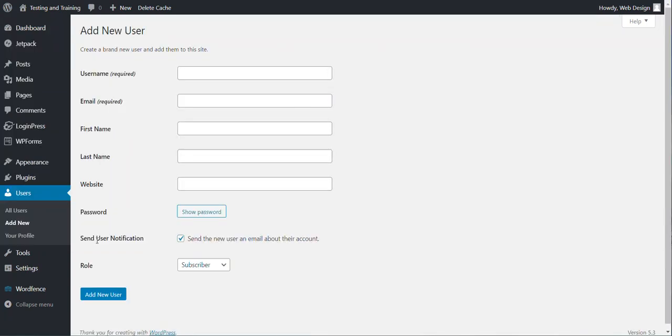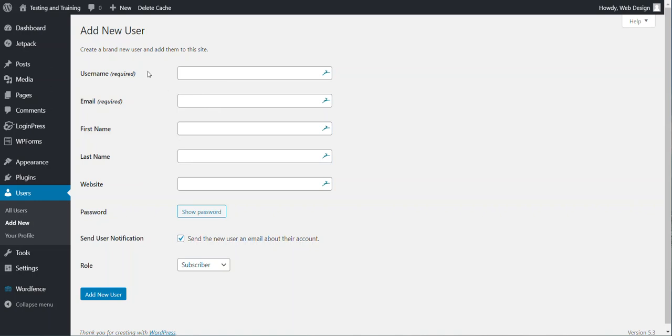If you have someone who is going to manage content on your site, it's important to give them their own user account with their own username and password rather than giving them access to your account on the site. They should have their own. That way, when they no longer need access to the site, you can go in and change their role to something lower, or you can just delete their access altogether without having to make changes to your own access on the site.